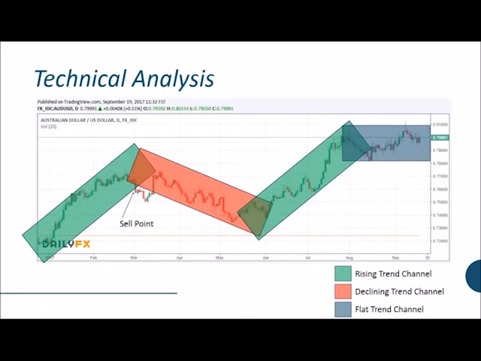Our sell point is when the declining trend begins and is expected to continue. The highest point prior to this decline would have to be a peak. Another rising trend indicates another buy point, with the lowest point before that being called the trough. It appears that the current flat trend is replacing what would be a declining trend, which would usually be followed by a rising trend. We still expect this rising trend to occur. Therefore, the Australian dollar is expected to appreciate against the US dollar in the immediate future.